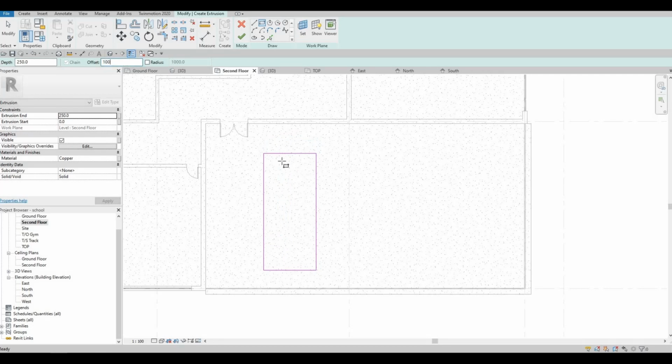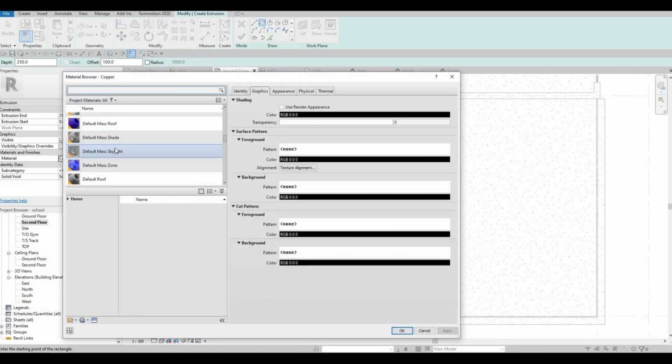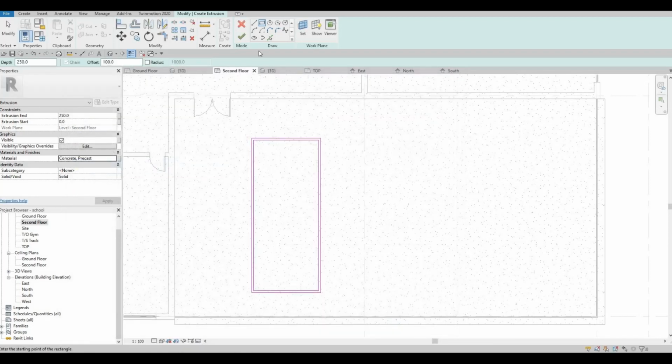So I'm gonna change this to 100 and move it from the inside. And then after that, I'm just gonna change this to concrete and then click finish.